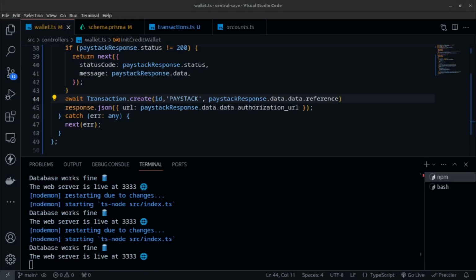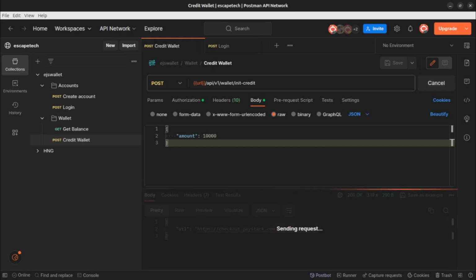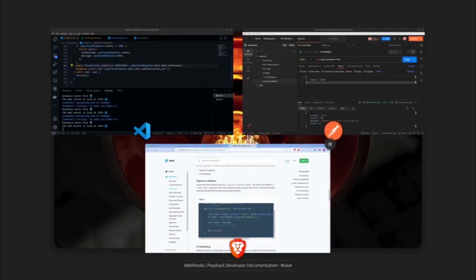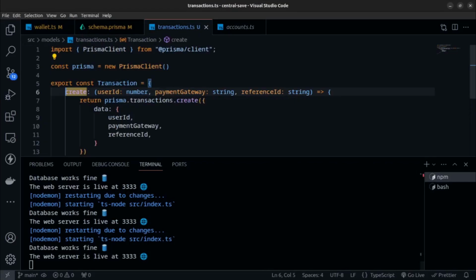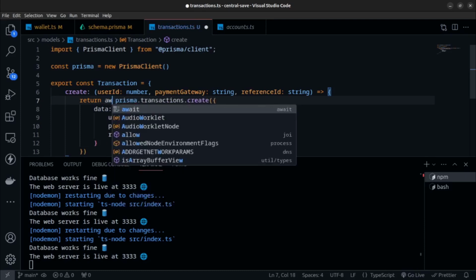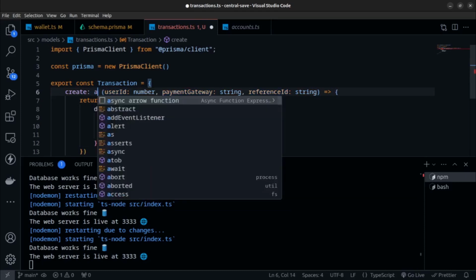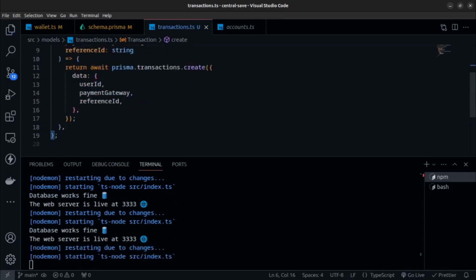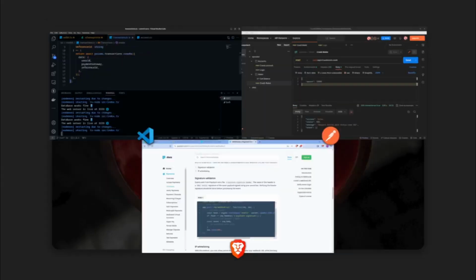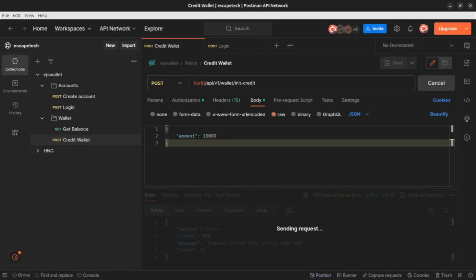Okay, server works fine. Now what we need to do now is initialize the payment, and if everything is okay, we have 502 now. Let's see where we are getting things wrong. Okay, so I didn't await this. This is an async method, so I'll just save this and try this now. Once that's saved, let's see how that goes.